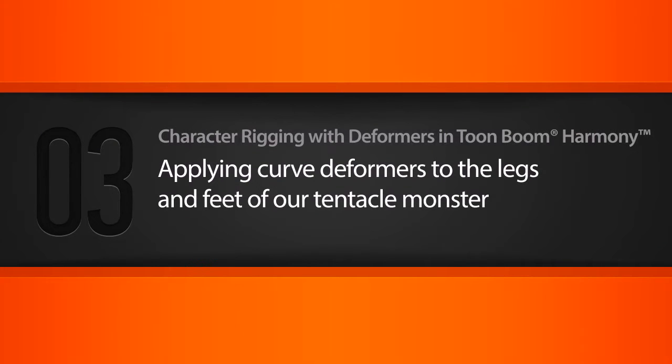In this lesson, we'll continue learning how to rig with curve deformers on our tentacle monster by focusing on the legs and the feet. So let's go ahead and get started.